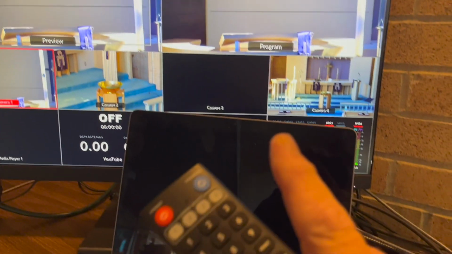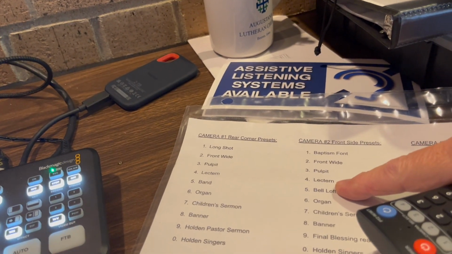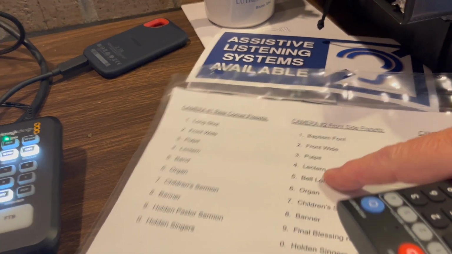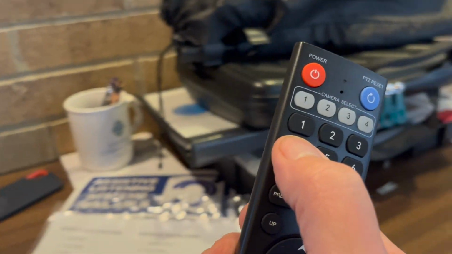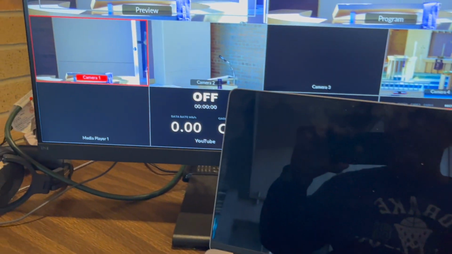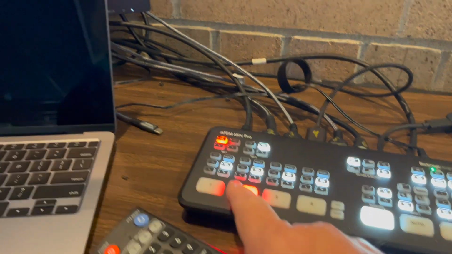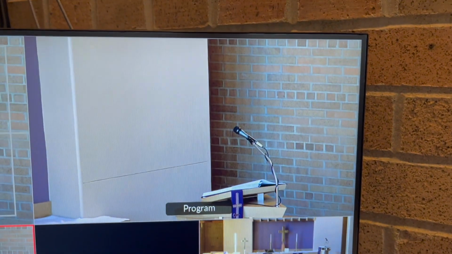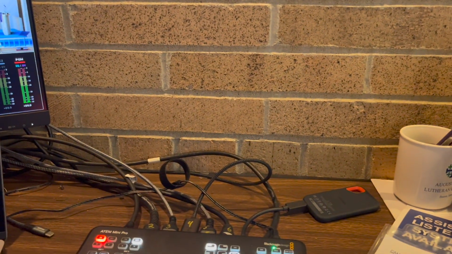Now, I often put camera 2 on the lectern, which is preset number 4. So you always press 4. Oh, 2, I gotta go this way. Camera 2's over there. Okay, now we didn't see that move, but you can see camera 2 is ready. For that, let's go to here, select camera 2. The program that would be set up for somebody reading the scripture lessons.